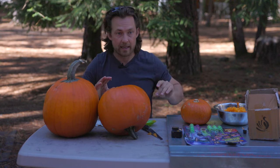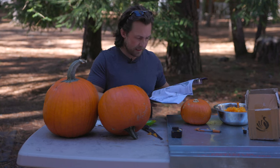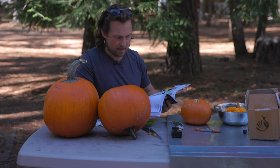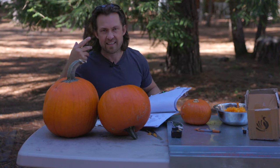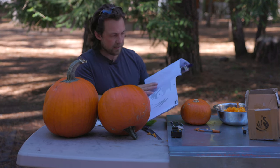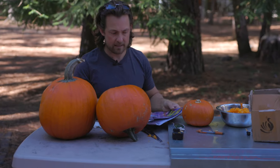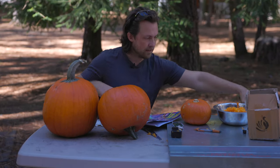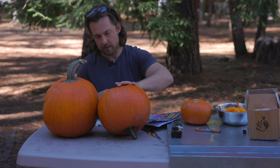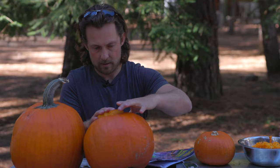All right, now that we're done with that part of the surgery, now we can figure out what kind of design I wanna put on this thing. And I bought this book because it had some ideas, but I can't find one that I think will look good. I want like a classic smile, triangle kind of looking eyes. This one with the skeleton looks really cool, but I want something classic and timeless, you know? Some of these go up and down. I have a lid for the bottom here so I can seal it again.